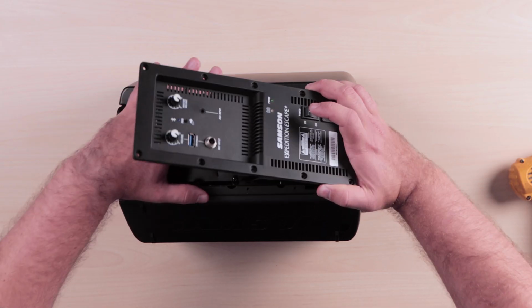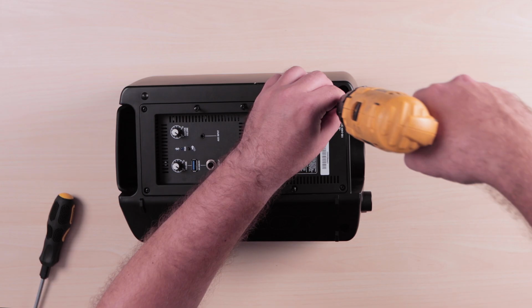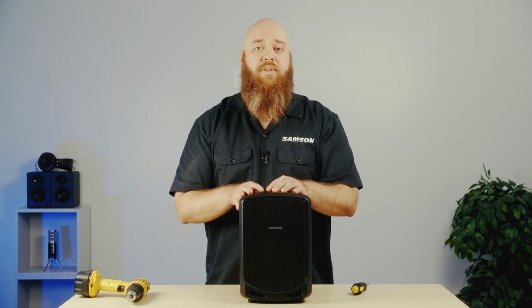And now we're going to put the mixer back in place, making sure not to pinch any of the cables. And now we're all set. When you first put a new battery in, be sure to charge it overnight to get the most life out of your new battery.